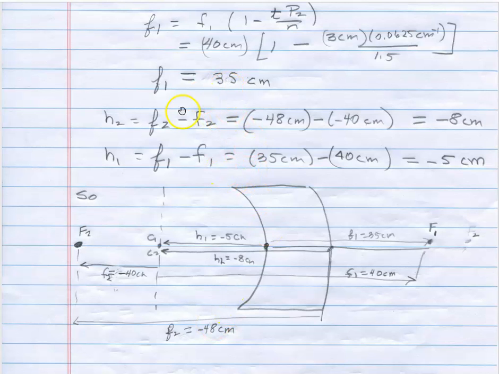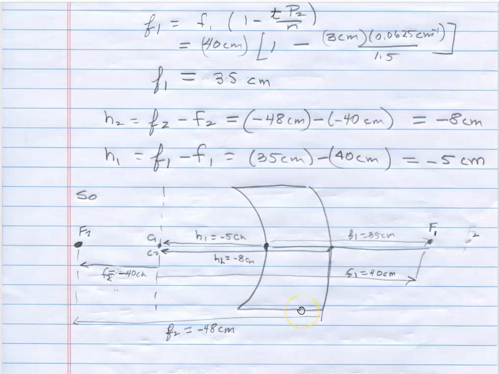F1 was 35. I measure it from here. It's positive, script F1 is, and that's the distance from the front vertex to the primary focal point. And again, that's this distance here. So there's F1 that's actually on the back side of this. So that's like a diverging lens, actually.